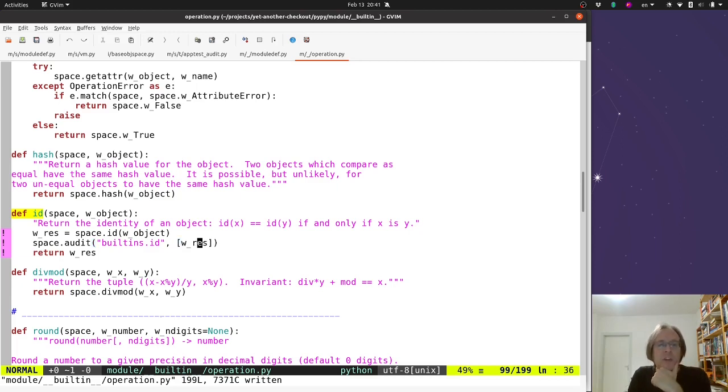And now I wonder what the interface should look like. Should it be like this or like this? It's not completely clear to me. I think I'm actually fine just passing a list of wrapped things here.